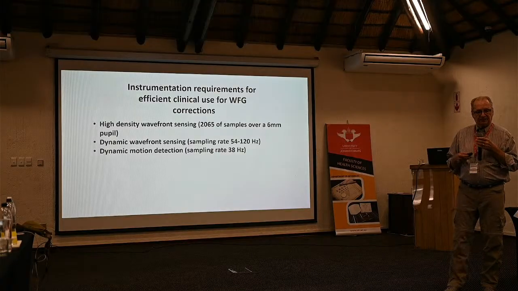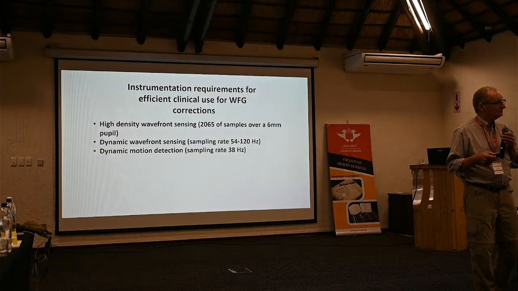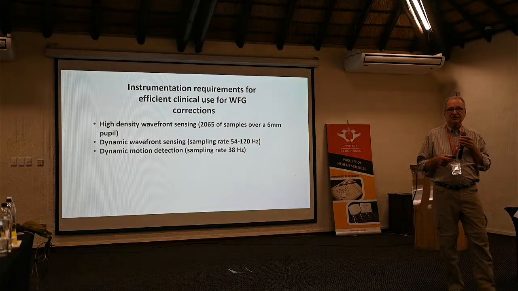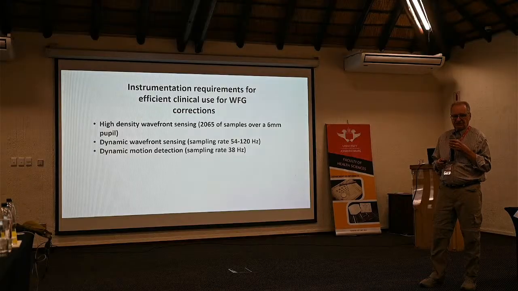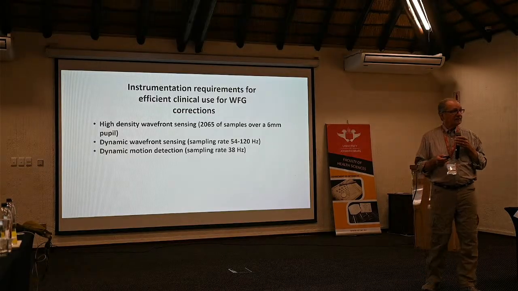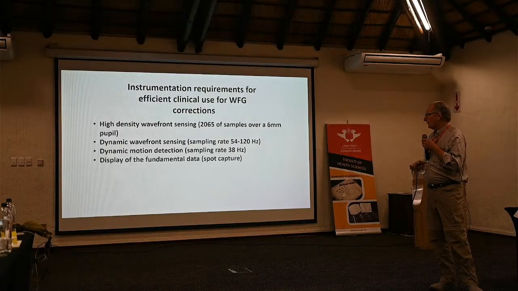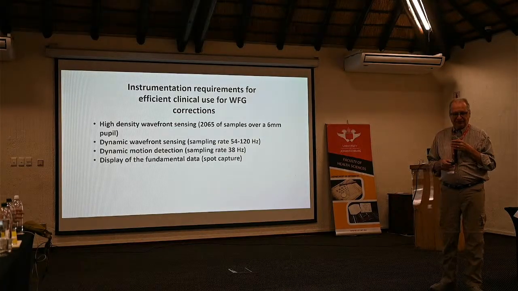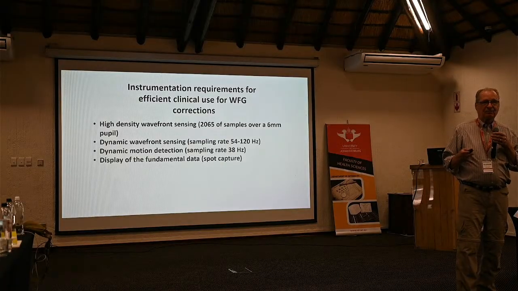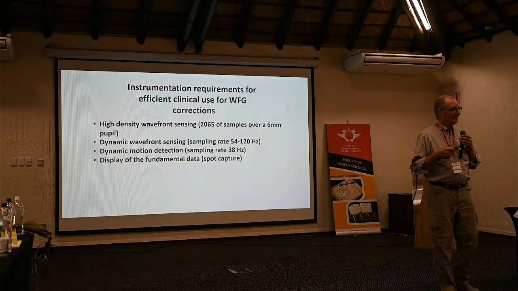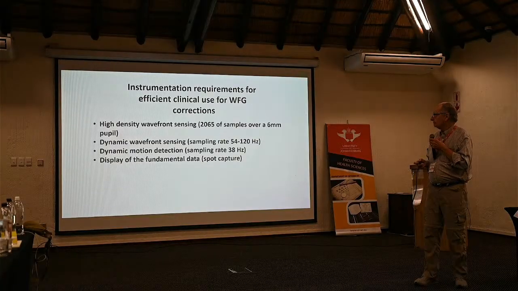You also have to have something in the instrument that will monitor whether the contact lens was in fact stable. If you don't have a stable platform, there's no reason to proceed. So you need some kind of dynamic motion detection, and some kind of lens that has a mark on it that can actually be followed and analyzed automatically. And you need to display the fundamental data. I said yesterday, we're working on algorithms that detect good images from bad images, but they're not perfected. I always advise anybody to look at the spot diagram to see if you believe it.